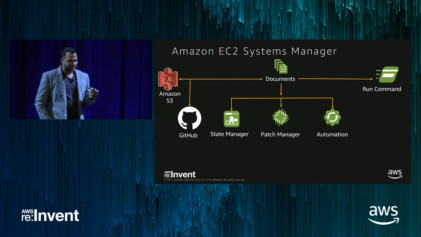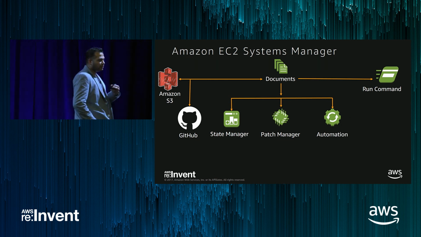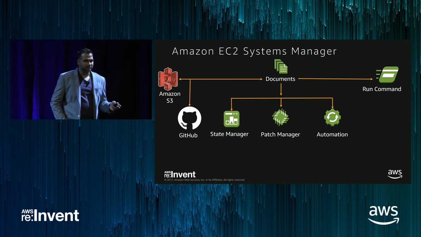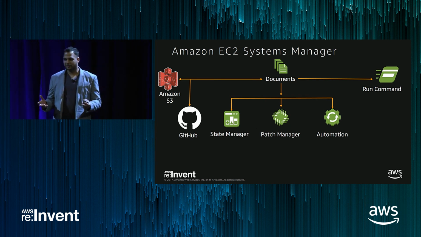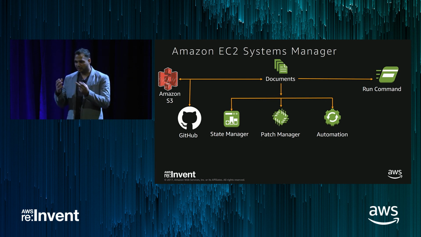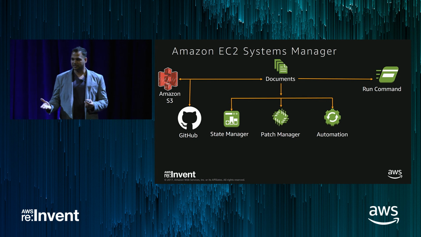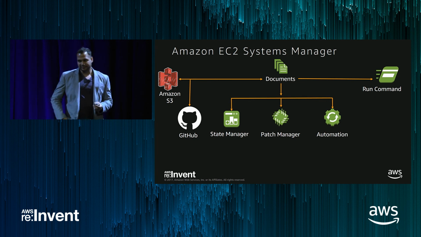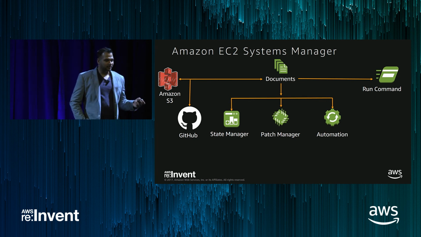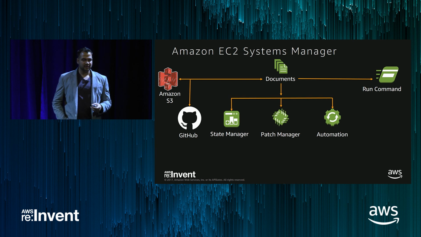There are other services like State Manager, Patch Manager, and Automation. They support documents of different types. For example, you have a PowerShell document that you want to execute. You're not basically rewriting that code to work for Systems Manager. You're essentially wrapping that PowerShell as an automation document and sending it to the Systems Manager State Manager service. And that would execute on your behalf. Or a shell command or a shell script that you want to execute, you can provide that to State Manager that will run on your Linux instances.